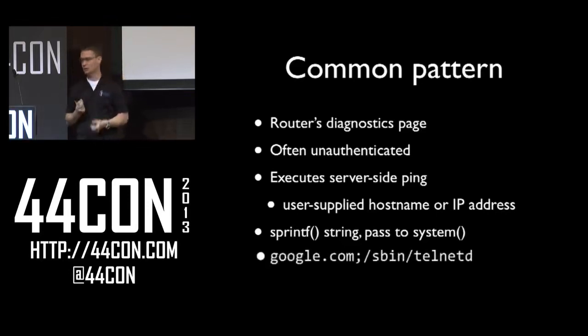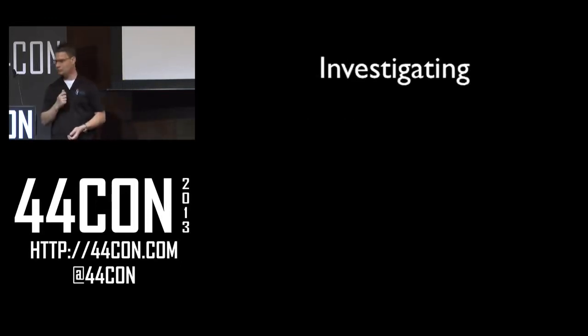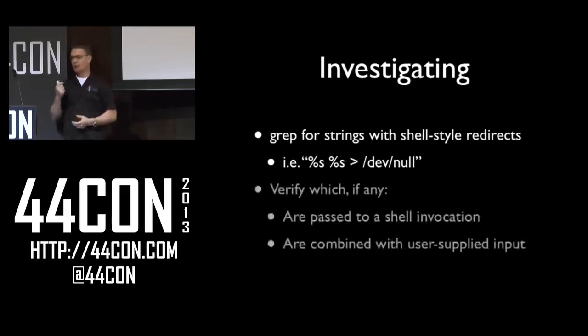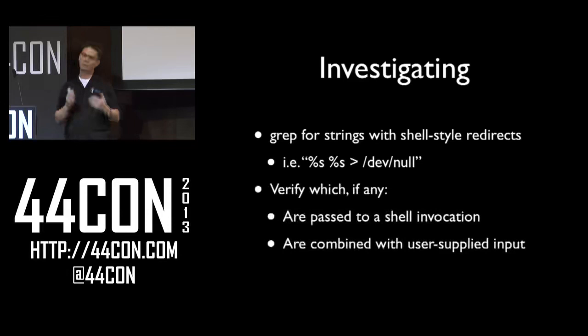And so then in the web interface, if you entered something like google.com; /sbin/telnetd, it would, in addition to pinging Google, also start up a telnet server. So then you're in like Flynn. So to look for one of these bugs, like I said, oftentimes it's just a matter of doing some strings analysis and just looking for strings that look like they would be executed by the shell. And then if you find some, you need to verify which if any of those are actually passed to a shell and which are combined with user-supplied input.